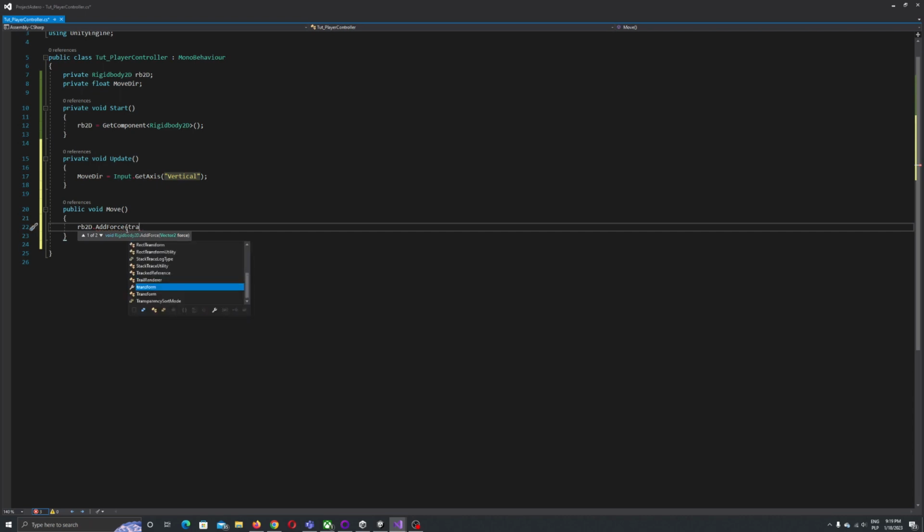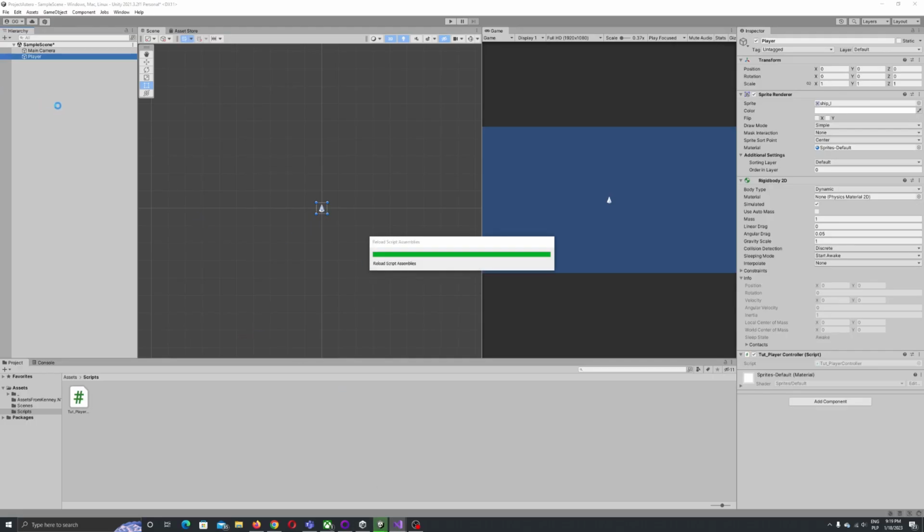So we are going to use transform.up. Transform up is a vector, this green one. All the force added will be in line with this vector, either in the plus or the minus direction.